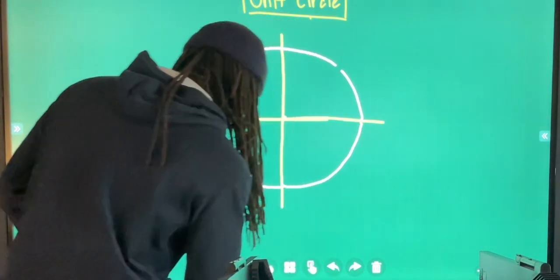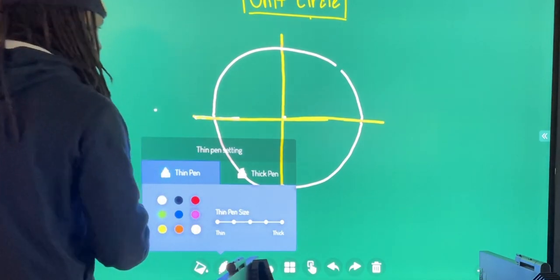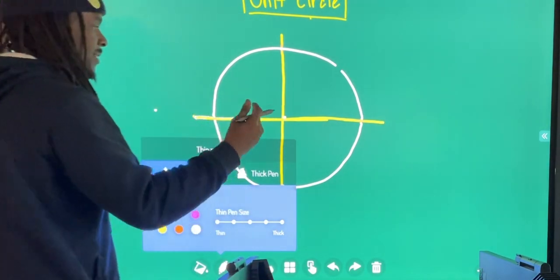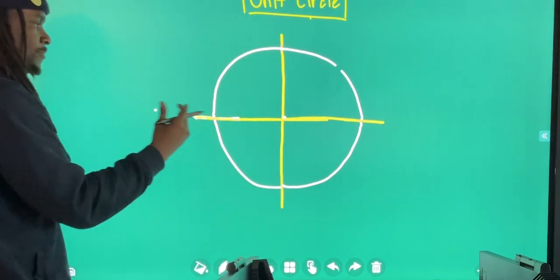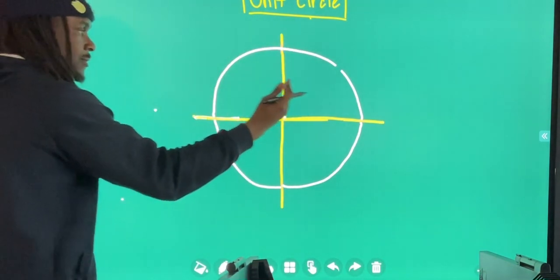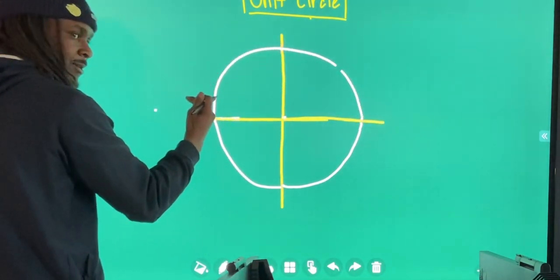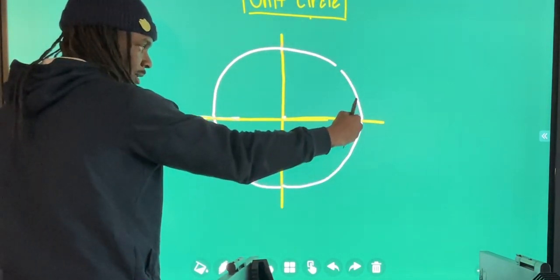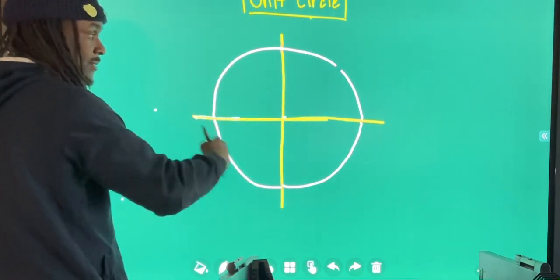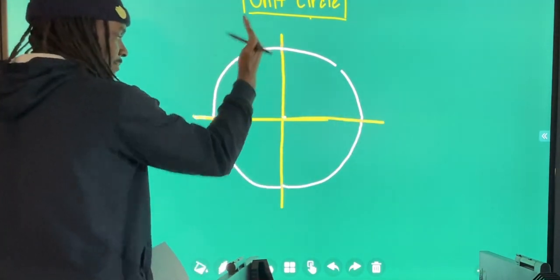So, with the unit circle, the first thing that you got to understand, you got to learn, is that we're going to split this thing in two. So remember, if I was to cut this in half, this will be 180, correct? And then the other side would be 180. 360 degrees. Yeah, it's 360 total. So just think, that's how I chop this up in half.